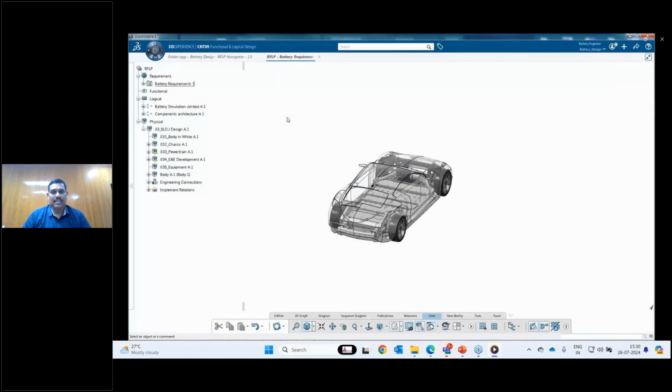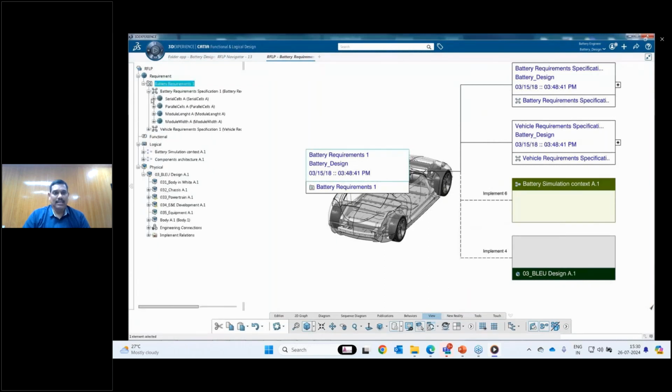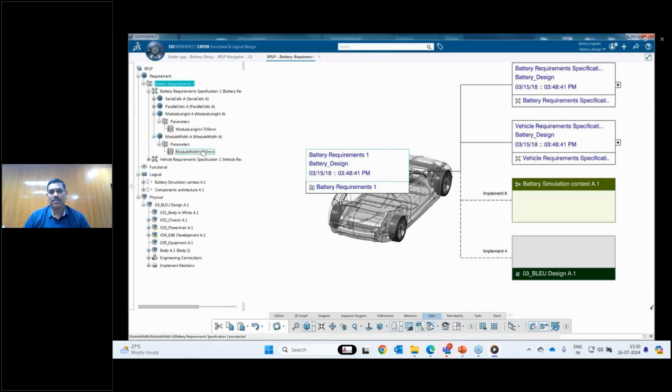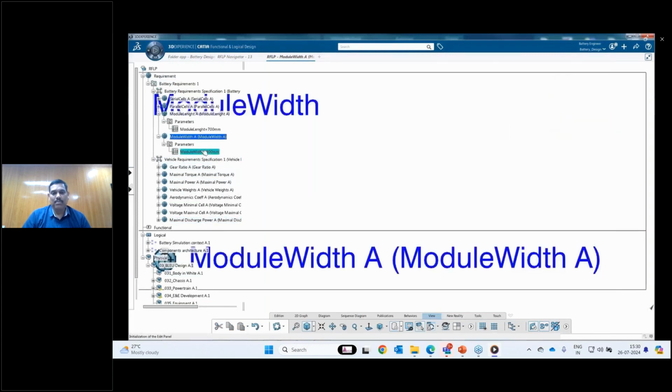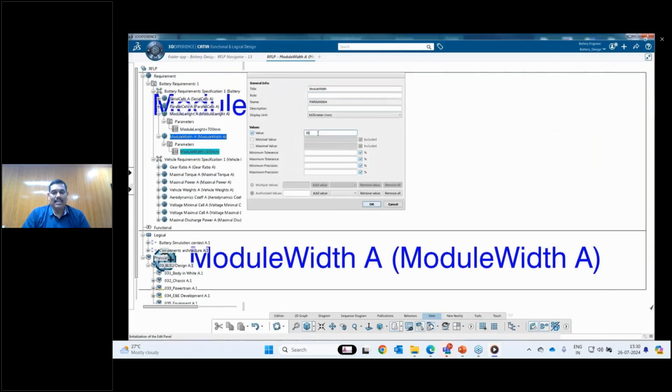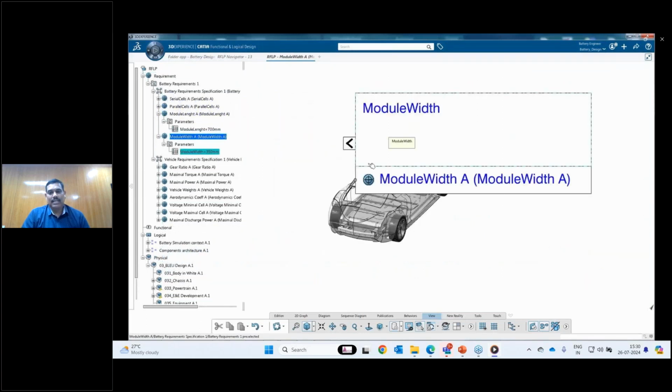battery pack. So in this example, now I'm going to have a 2D logical circuit definition with respect to the battery pack, and I'm going to define the battery pack based on the total module width which is available. Again, the number of cells also has to be defined, and whether it is parallel cells or serial cells, we need to clearly define that. And we need to look at the other two parameters which are important. Say we have something like range anxiety, and also the charging time, right? So we can define those parameters and look at the design performance.